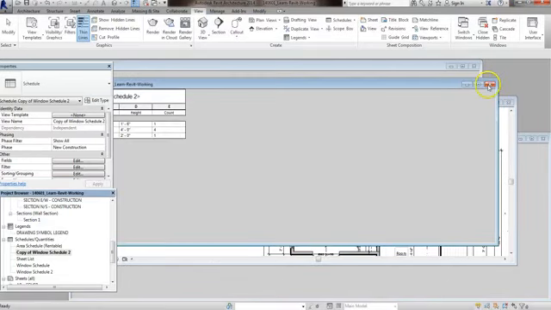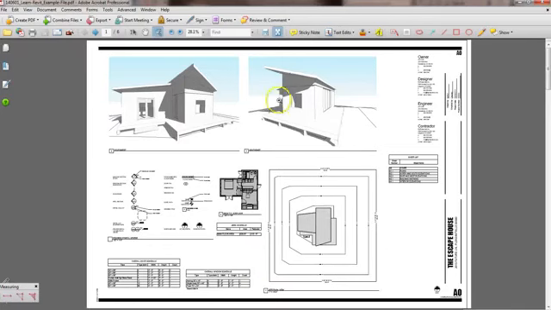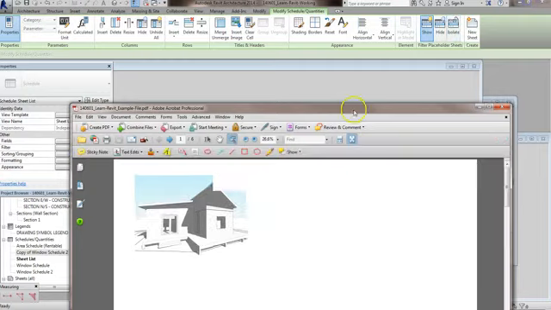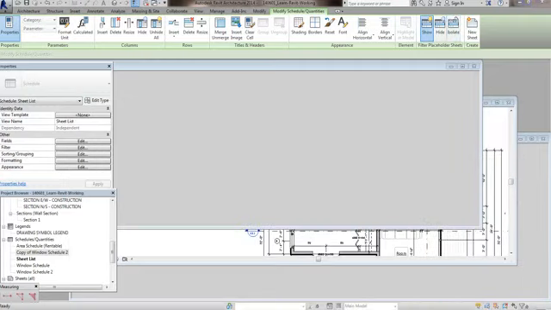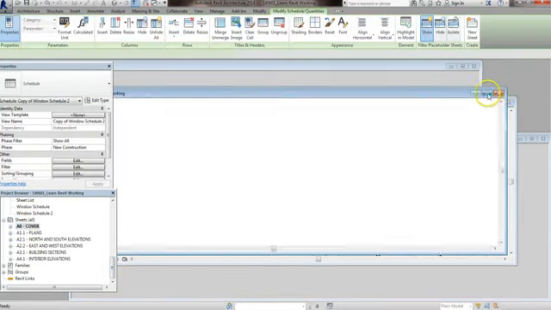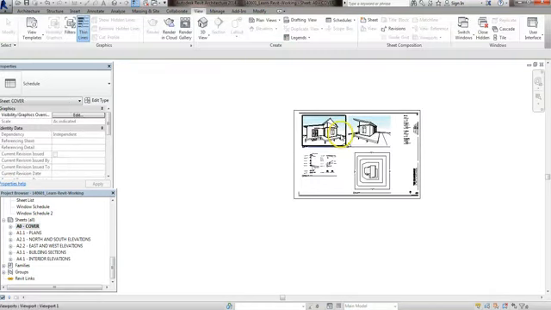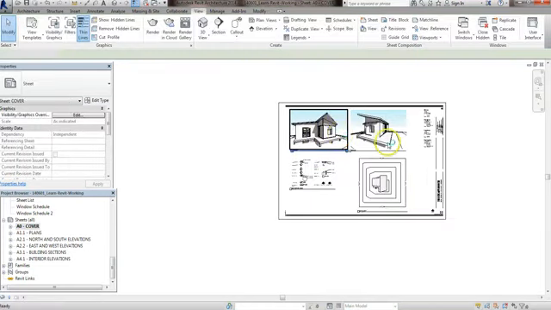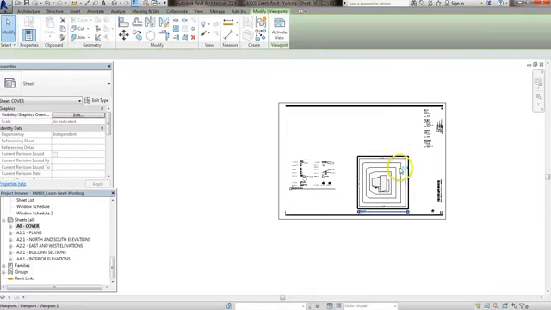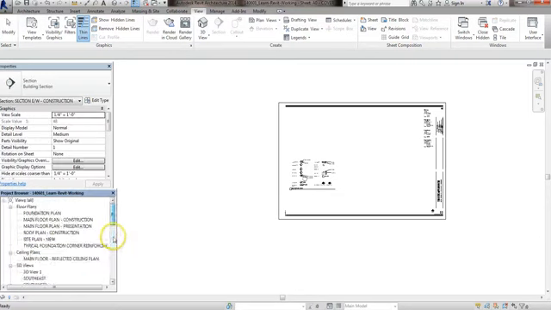Now that we've created everything, what we need to do is put them on sheets. And this is literally the simplest and funnest thing I do at my job. It's absolutely awesome. I don't know why I get so excited about this, but I do. So I have my sheets. I know how they're going to be. And I simply find whatever I need. 3D view 1, where are you?